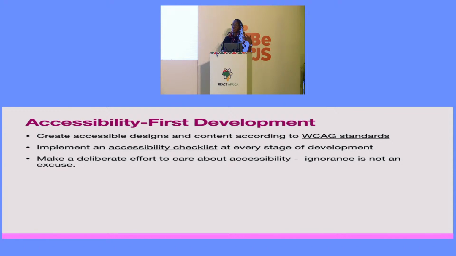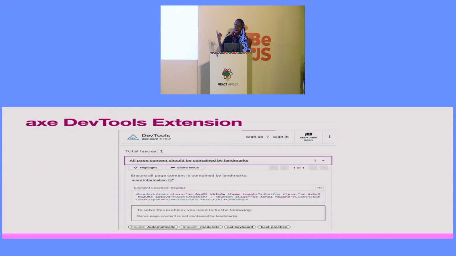And then, like I said, using certain extensions might not be helpful because they can give you a false sense of security. But these are some extensions that I would recommend, just because I do find them helpful for certain things. The first is the Axe DevTools extension. I would use this instead of Lighthouse for Chrome because, as you can see, it tells you all page content should be contained by landmarks. It does a very useful job of actually reading the code and returning the right structure or setup that you should be using.